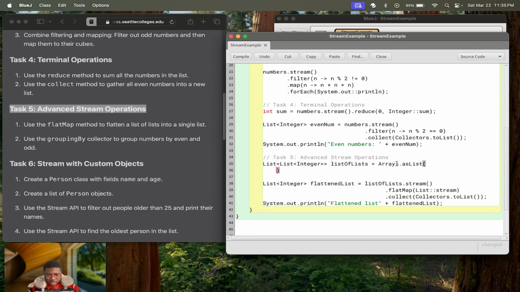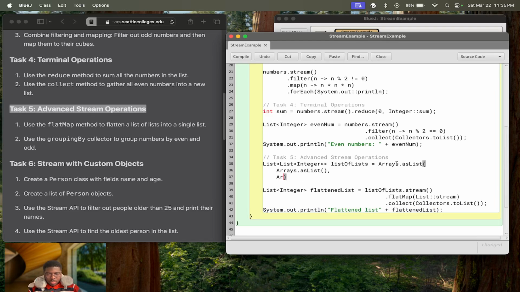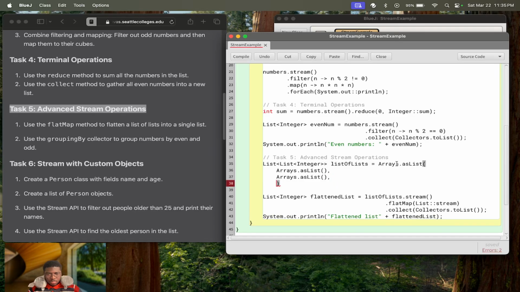I'm going to say Arrays dot asList, right? And I'll say Arrays list. Right, so a list of lists.